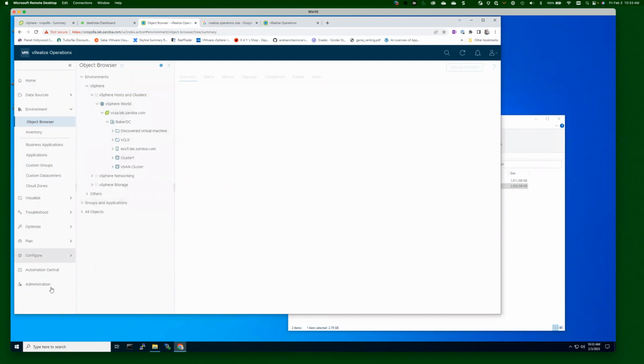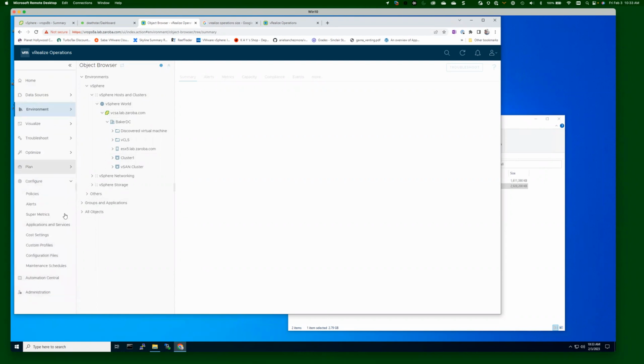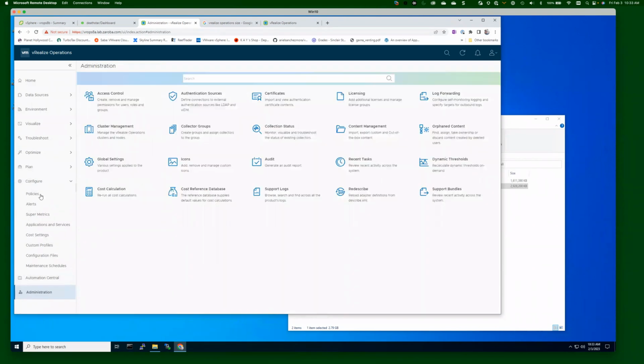But the next thing that a lot of people would want to do is set up an integration for vROps into Active Directory. So we have configure and administration, and I'm not always sure where they put certain things between configure and administration. So in my case, I incorrectly picked configure.